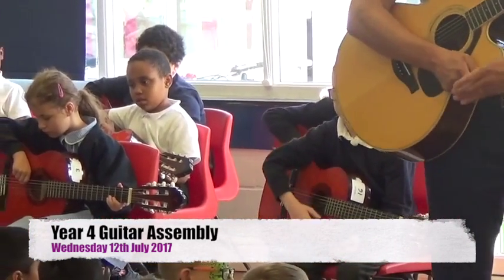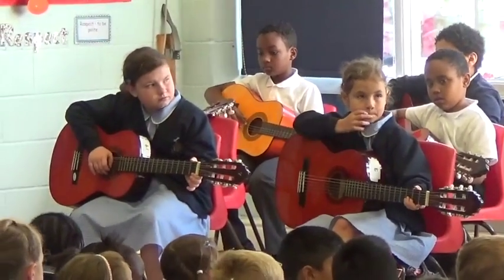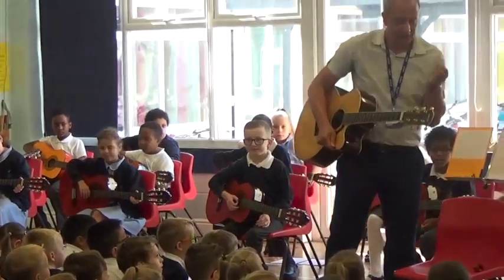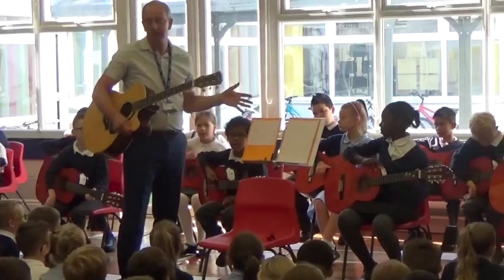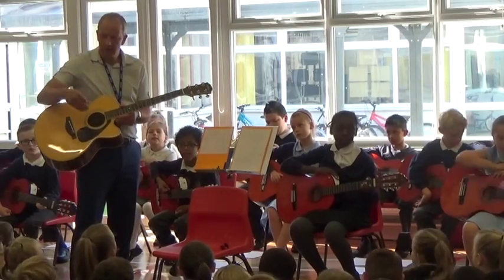And it's working this hand, pressing down the strings. What's it like pressing the strings down when you're first learning? What's it like, Riley? It hurts, doesn't it? Tips of your fingers. It hurts. Practice. And that's where quite a lot of people give up at that point. These children have not given up. They've worked really hard. And also, on the other hand, there's the rhythm.